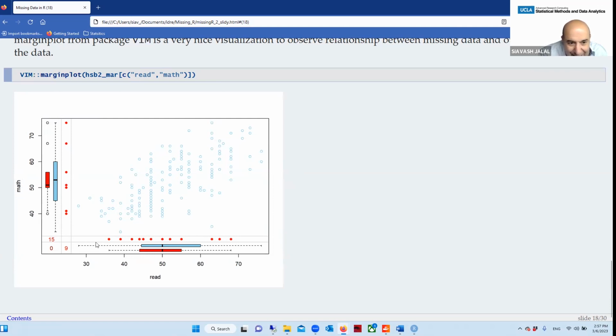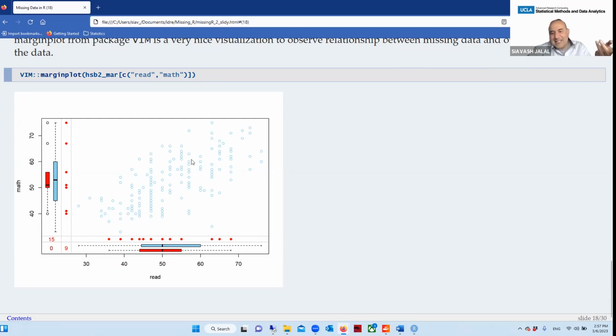And the read values for these 15 missing math are very much the same, with the same distribution as the other non-missing read. If all of them were here or here or here, then I could say, oh, you have more missing math when the read is high, so they are related. But this is like a spread, so there is not really much relation.